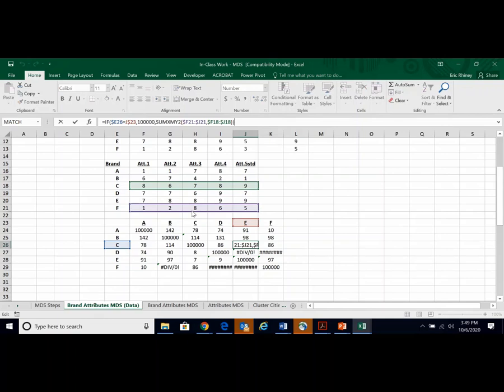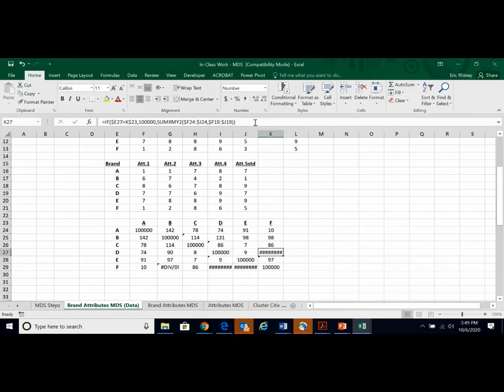Now, in your textbook, it takes you through using the index function and offset functions, which you could use. Actually, they work a lot faster once you set them up, but setting them up can be a little bit tricky. And so I didn't want to really get into trying to show you how to set up the index function or the offset function.